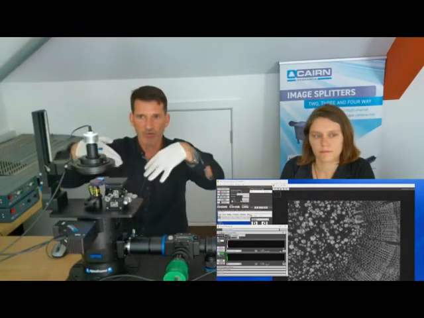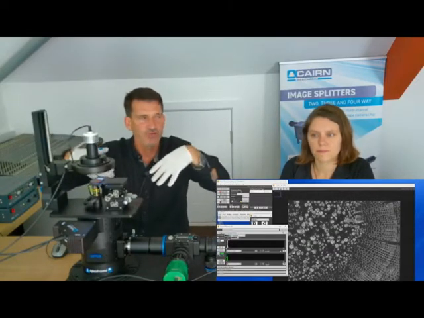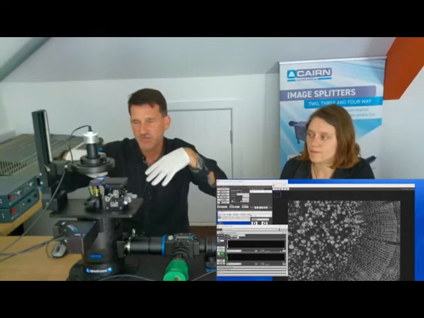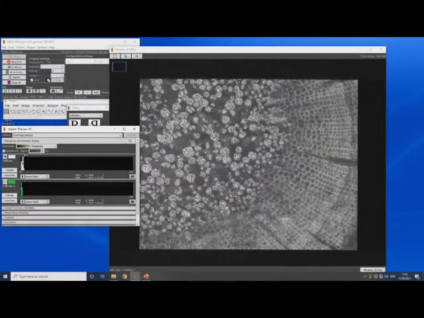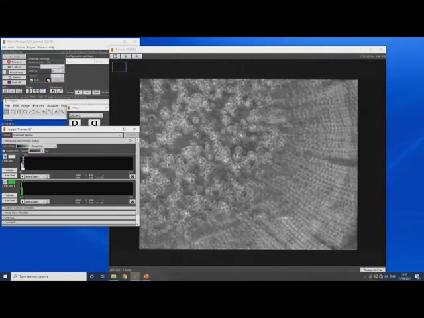But what I'm showing you now is the Aura. So if I move to the bottom of the height, we're bringing light in from the LED ring at angles beyond the acceptance angle of the objective. So we're getting a kind of dark field, but you can see as we move further out we get better dark field contrast, a better idea of the structures. As we move it further up, we're coming within the aperture of the lens, so we're getting standard bright field transmitted light.